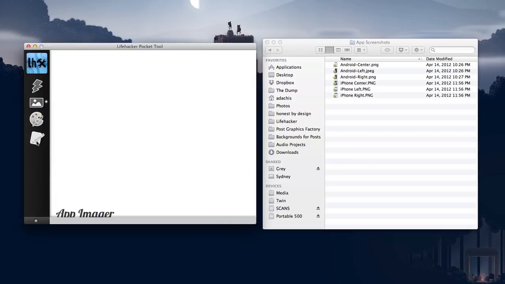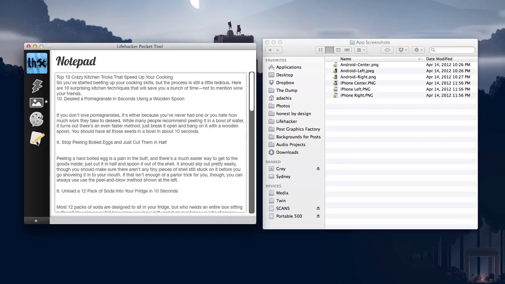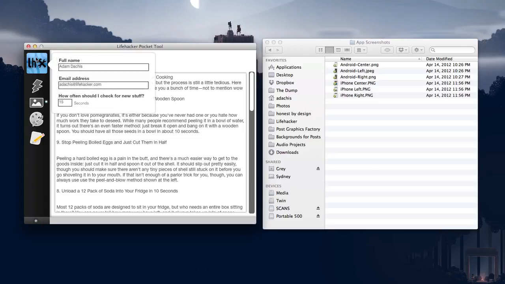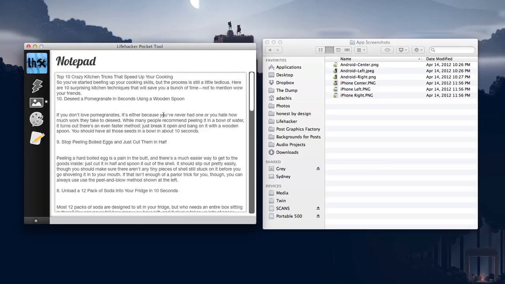Our final section is the notepad. This is not very exciting yet because I haven't done a whole lot other than let you paste in text, and it will automatically save that text every 5 seconds with your user data. Scrolling's kind of weird. It doesn't work perfectly. I mean, you can still scroll through the whole thing, but the scroll bar is not ideal. It works here, but it just doesn't update very well when you're scrolling with multi-touch. Eventually, I'm going to have some handy stuff in here like style guides and so on as was requested, but haven't had time to put that in yet. But that will be here in the future.